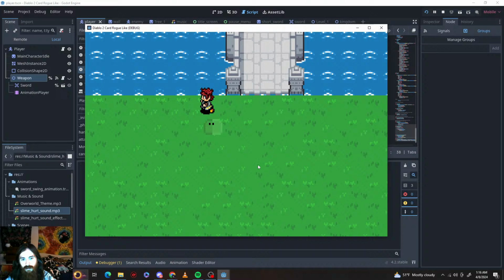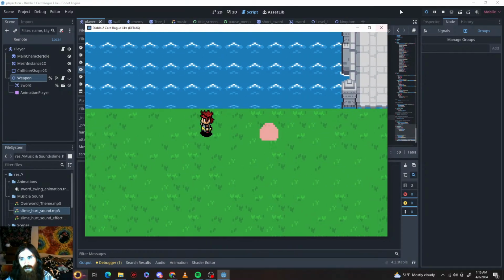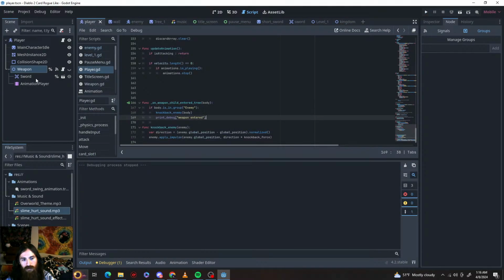There's no, it's not registering. Function on weapon child entered tree.